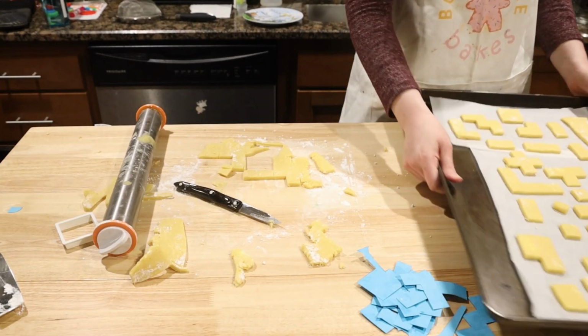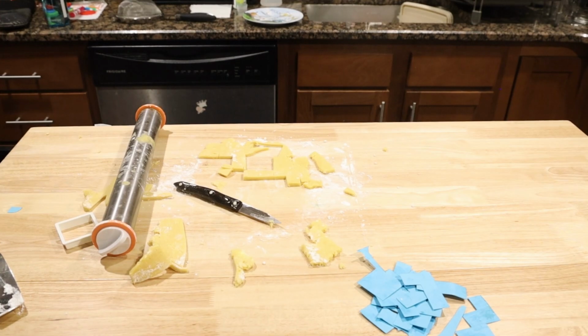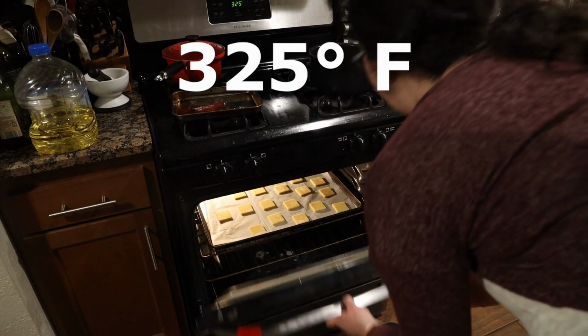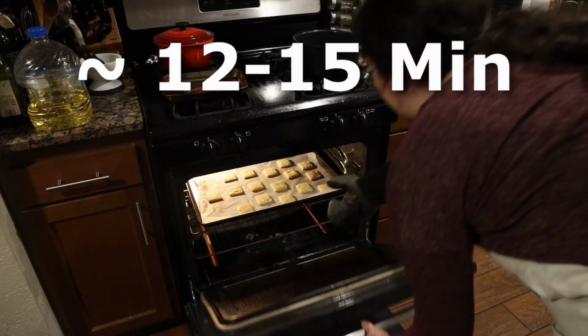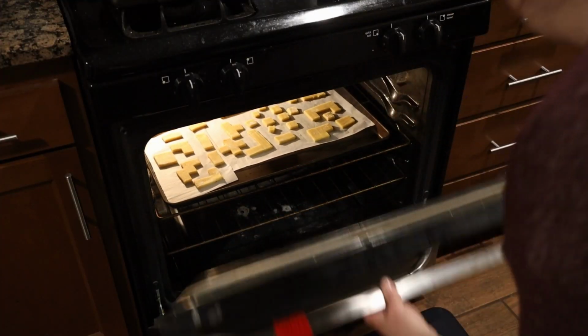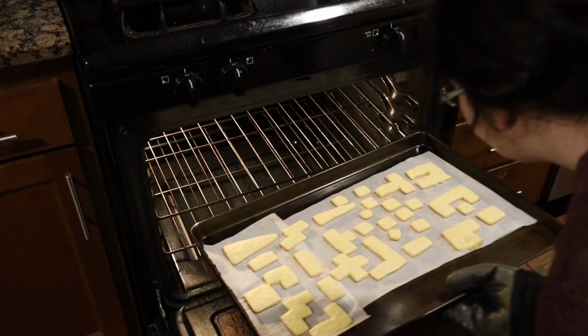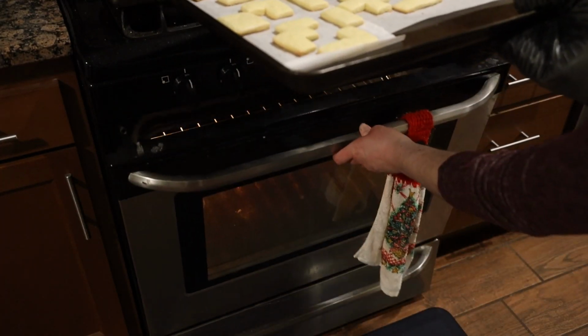Put your cookie sheet in the freezer for 5 minutes before baking, and this will make sure that the cookies don't spread in the oven. Bake at 325 degrees Fahrenheit for 12 to 15 minutes, and it may take less time for the small pieces to cook. Try to bake the cookies that are similar size together, so this way you don't wind up burning the small ones by accident. Let them cool completely before decorating.